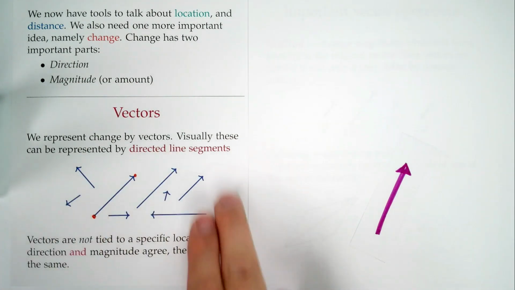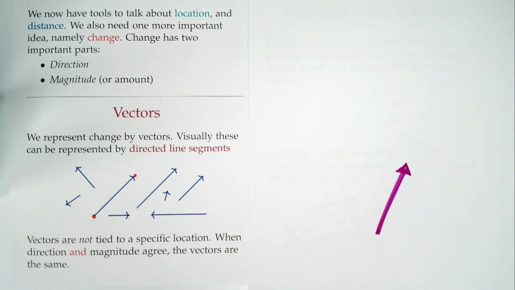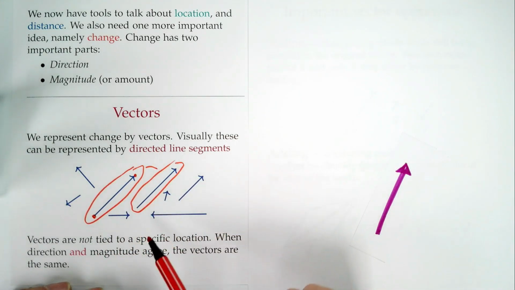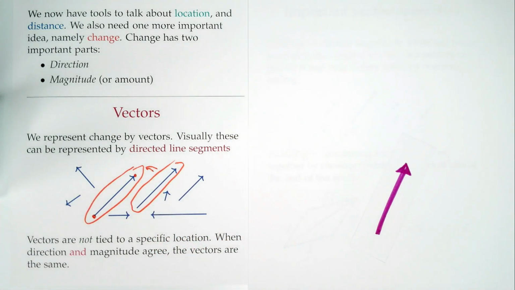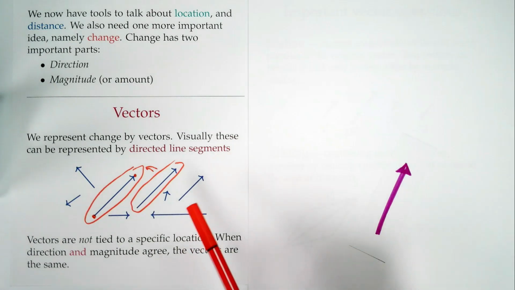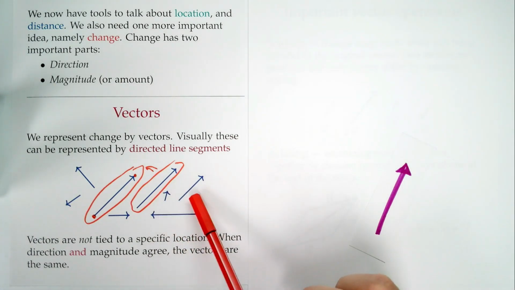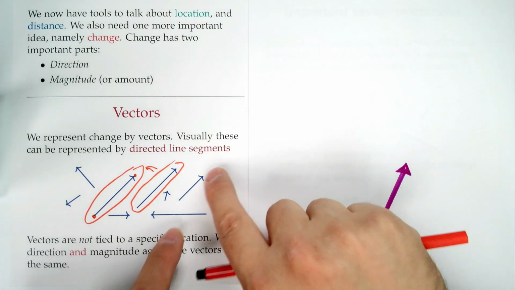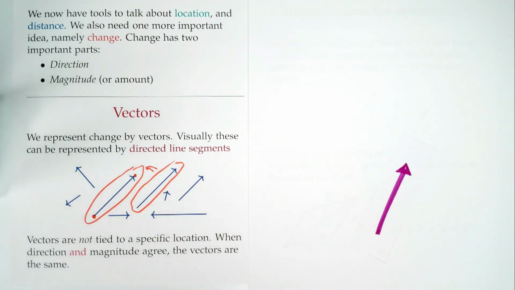So as an example, we have a whole bunch of vectors here, but in fact, not quite so many as you might think, because if you look, this vector and this vector, they're actually the same vector. These two are equal to each other. Even though they're drawn in different locations, they represent the same change, so therefore they're the same vector. Now, if you look at this vector, it has the same direction as the other two. You might call it parallel, but it has a different amount of length or different magnitude. So here we think of the amount of change. It's like you pulled out a ruler and you were to measure. So this is not the same vector as that.